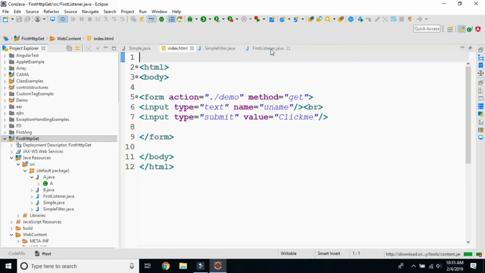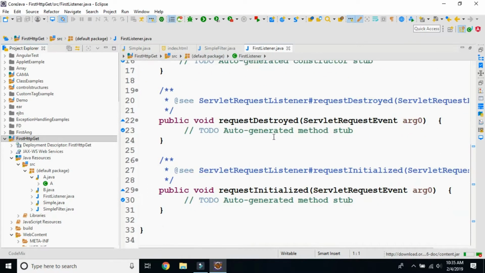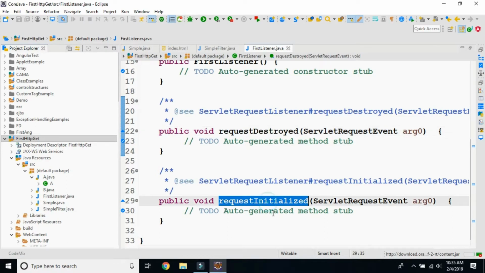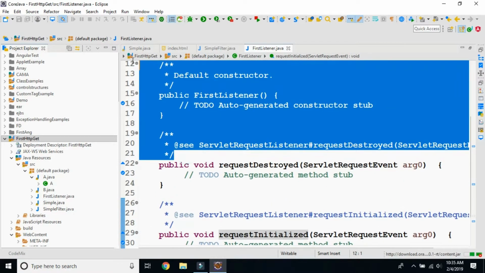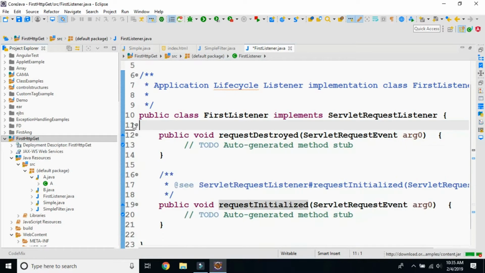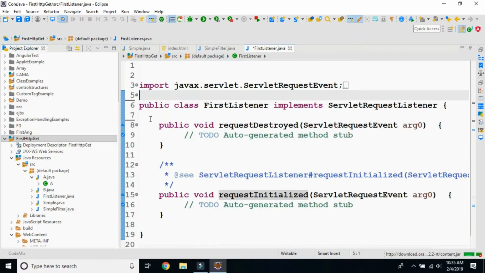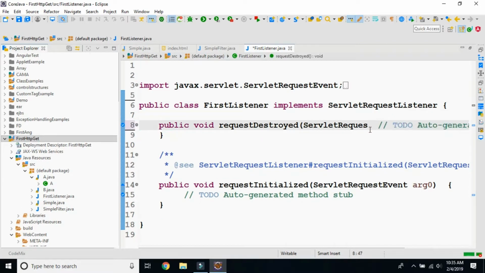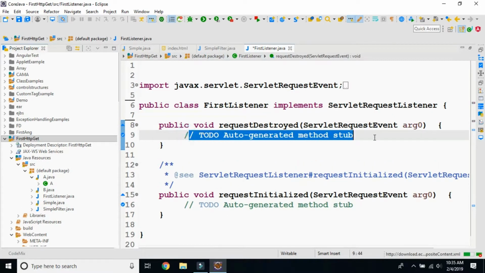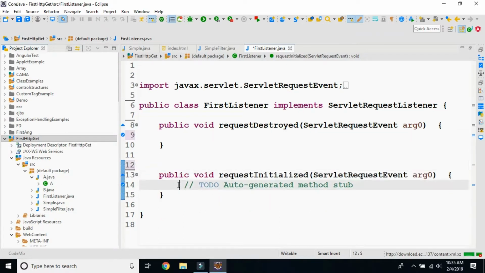And when it comes to listener, you can check it out. Request destroyed, request initialized. Whenever any request is initialized, if you need to do any operations, like if you need to store the information that application is loaded, request is provided, request is supplied, basically we need to track the information into DB. Which application is loaded, all those things. For that particular types of scenarios, we'll take the help of this one. Now, anyway, request initialized first.